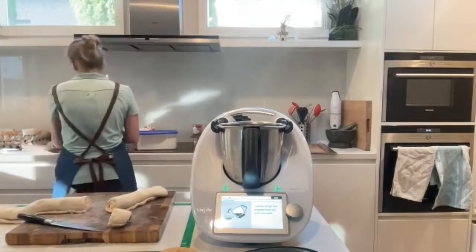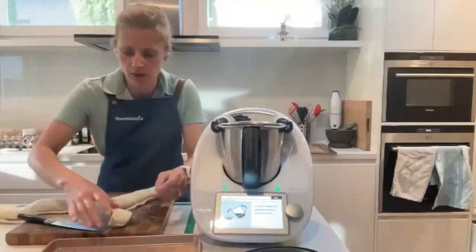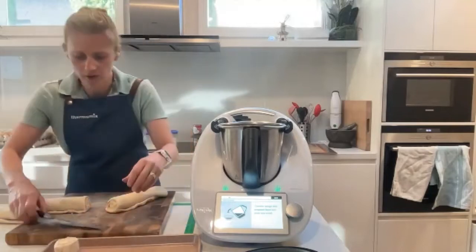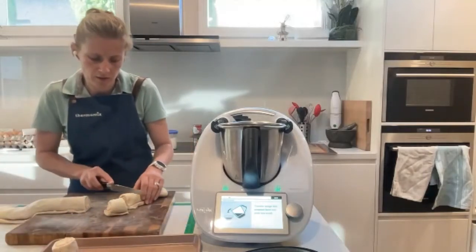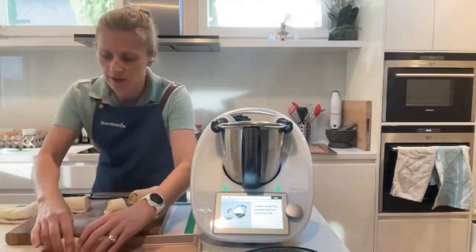So I'm going to grab one of my rose gold trays. I'm just going to start popping my scrolls just on their side. I've probably made them about 3 centimetres. And I'm quite happy with the serrated knife, so I'm just going to go with that option. If they get a bit squashed, it doesn't tend to worry me.